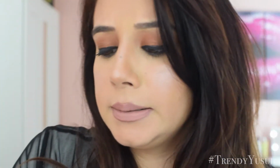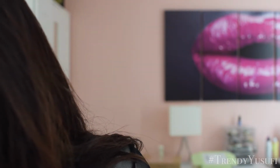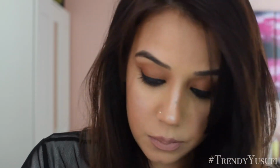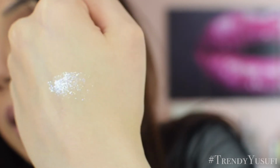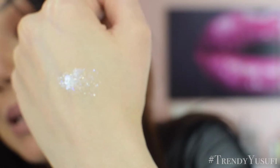If you guys don't know about the Liquid Fairy Lights, wait, what? Yeah, the Liquid Fairy Lights lip gloss. You're missing out. You guys, these aren't even lip gloss. That's so crazy. It's an eyeshadow. Okay, yeah, it's an ultra sparkling liquid eyeshadow. Why don't I read this stuff? Anyways, this shade right here is a very beautiful silver shade, like a silverish white, and you can kind of see the sparkle. You could top your eyeshadow off with this and it will give it a really beautiful glitter wet type of effect.